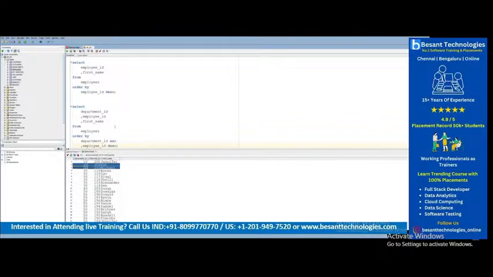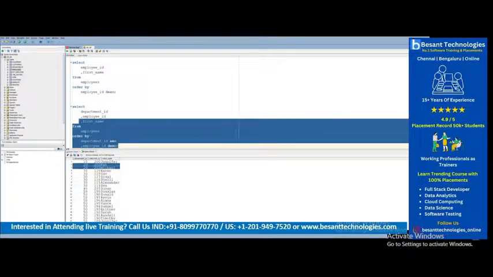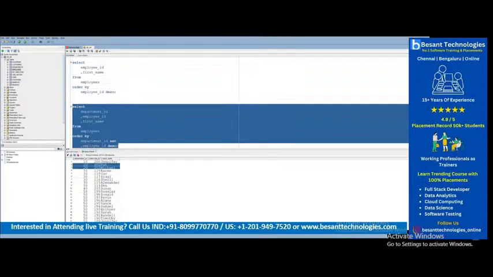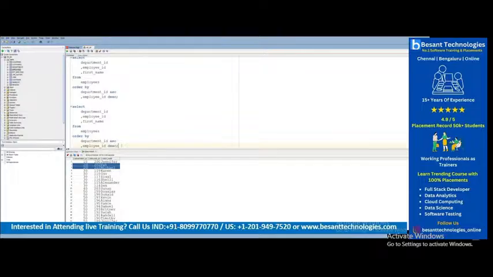Any questions on sorting? Sir, how to sort alphabetically? For alphabetical order, you just call in that column. Let's say I want to sort the data based on the first name. You just call in the first name. Simple as that.